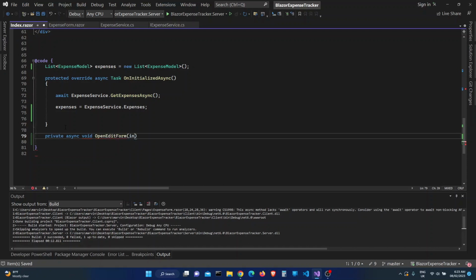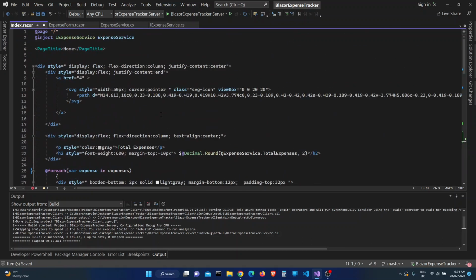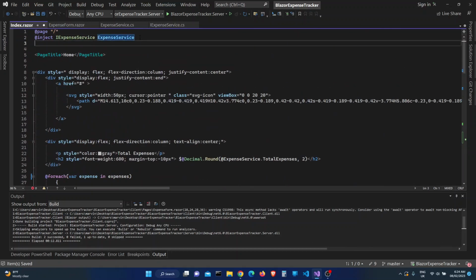I'm going to put in ID. So basically, since we have a route for this, we'll just want the route to be changed to /expense, and then we'll put the ID in. So to do that, we need to inject navigation manager.